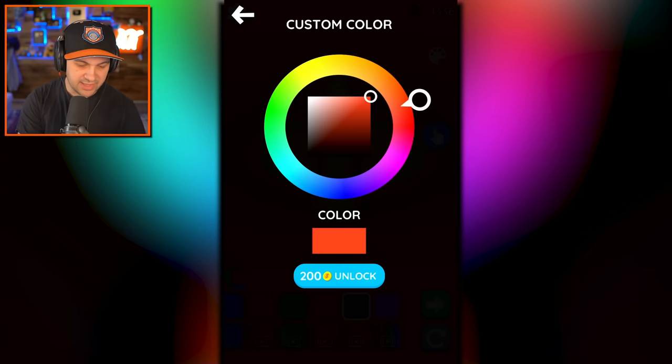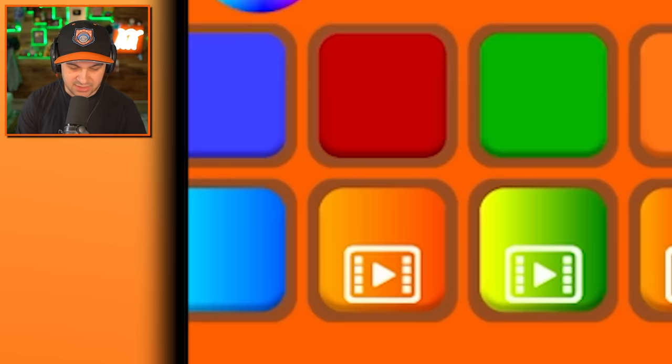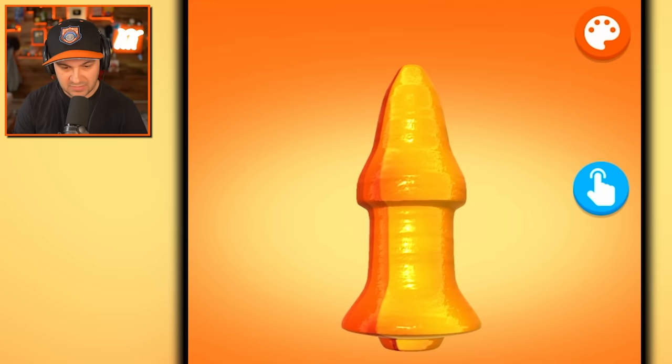Oh, yeah. Look at this. You can pick very specific colors. That's kind of cool. I like the idea of this two-tone orange rocket. So I'm going to watch the ad. Let's see how this looks. This should be pretty cool. Oh, yeah. That's awesome. That's a sweet-looking rocket that will never fly to outer space.